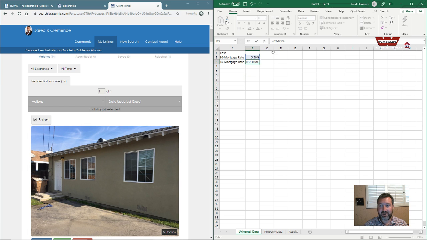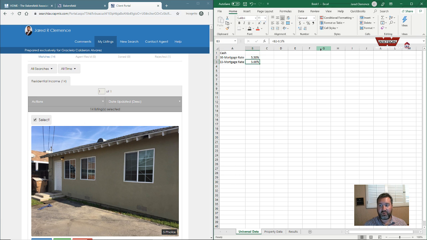So now what I'm doing here, I put in an equal sign. I clicked on this cell and that put in B2. That's the reference for the cell B2. And then I can subtract from that 0.5%. Excel will convert this 0.5% into a decimal number and then convert it back into a percentage. So now I've got that there. So if I change this to 6%, that changes there for me.